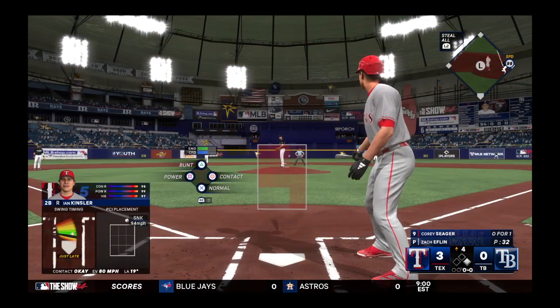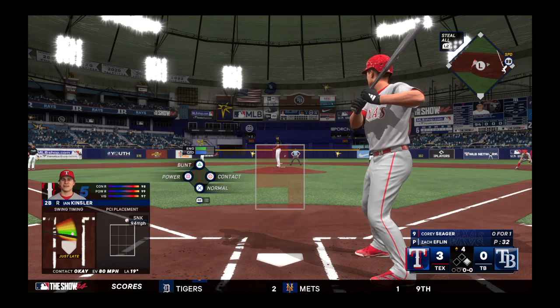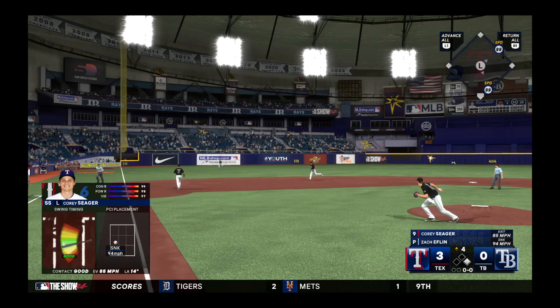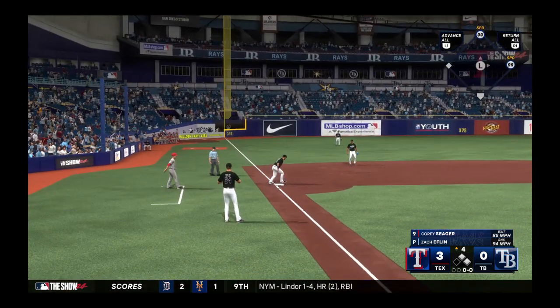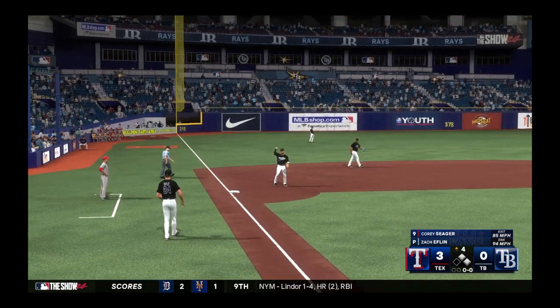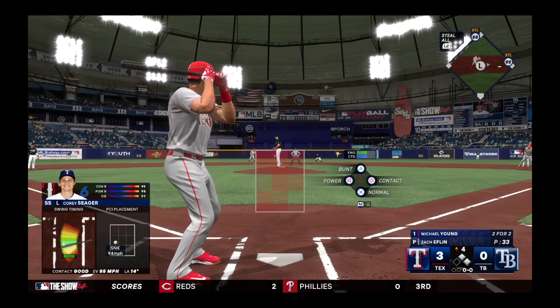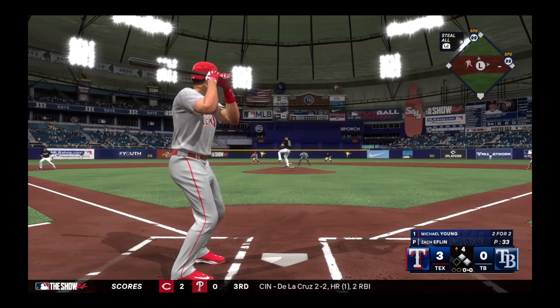So now it's Corey Seager. He's 0-1. On a line, base hit. Throw back in quickly. First and second now with nobody out. Two consecutive base hits for this team. Showed a willingness to drive that pitch the opposite way. Didn't get jumpy. Didn't try to pull the ball. He let it get deep.